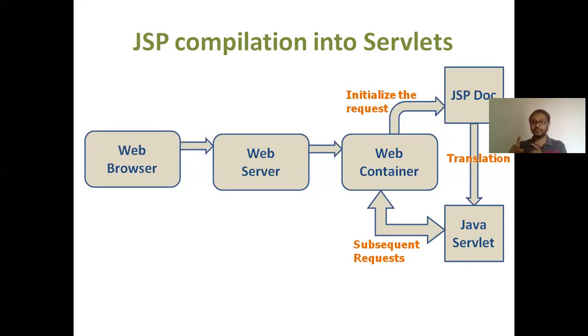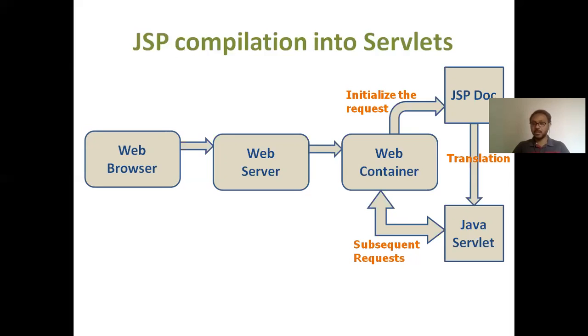But this translation process will be done only the first time the application is requested by the client. If the client requests it for the first time, only then will the translation process or initializing the request be done. Once the translation has been done for a web application, if the same application is requested a second time by the same browser, it will not perform the translation phase again and again.